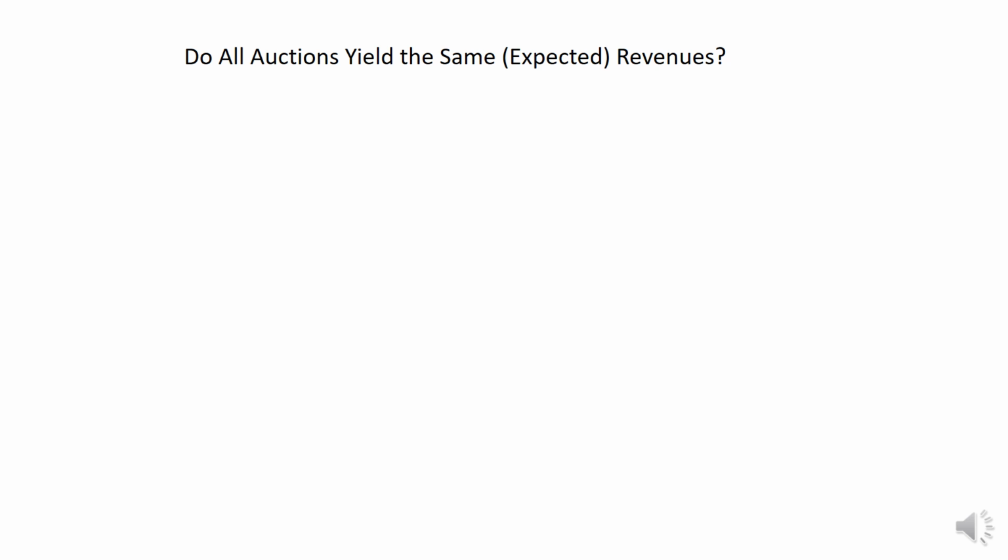Did any seem more similar? Well, we had 2 auctions where you're bidding your true value. And we had 2 auctions where you're incentivized to shave what your true value is.